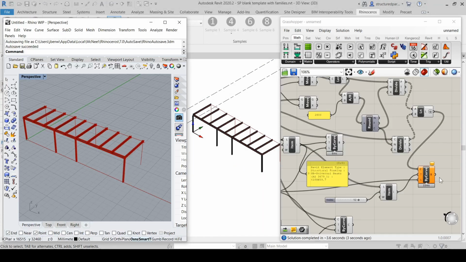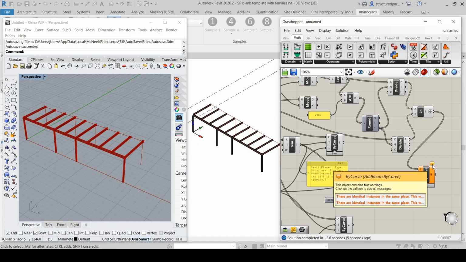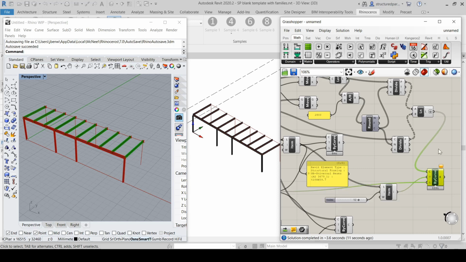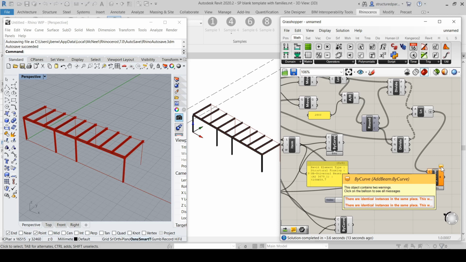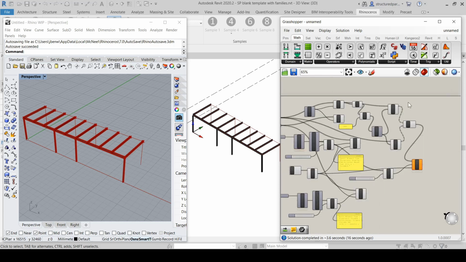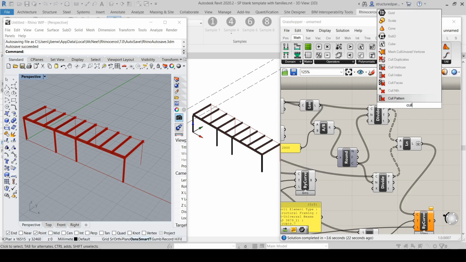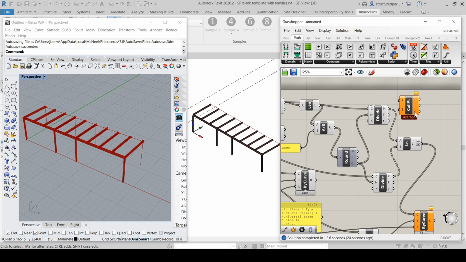And it's figured it out. Now there is something that I forgot there, which was it's writing two beams in the same plane. So what I need to do there is cull duplicates when I get to the points.